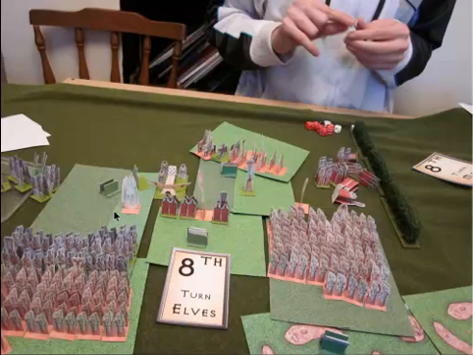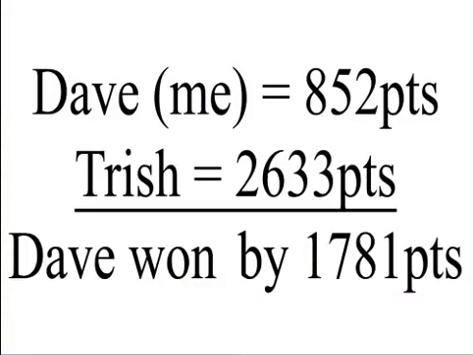They played a good game, but they made a mistake with the Jaguars. I think that's what sort of lost it for them, because they would have wiped out this unit here if they still had that Jaguar unit. So this is the points. You know, this is what I lost. Trish and that lost 2,633, so that's what I won by down there.